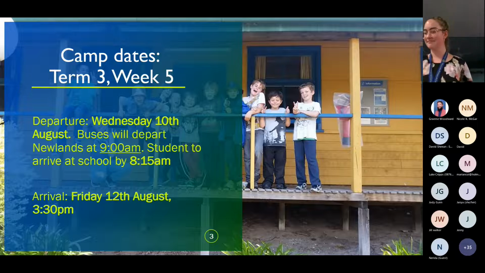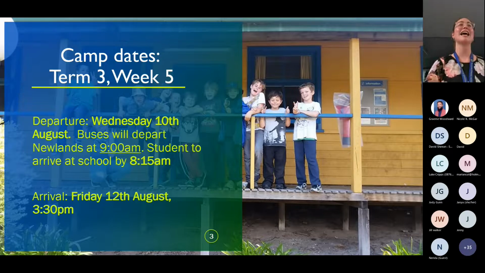The permission slips are now live and active, so parents can go through and do that now if they wish. Fantastic. So while all of this information is fresh in your brains, Graham's just informed me that the permission slips are now live on Central. You will be able to access that straight away to fill out the permission slips, medical forms, and the payment.